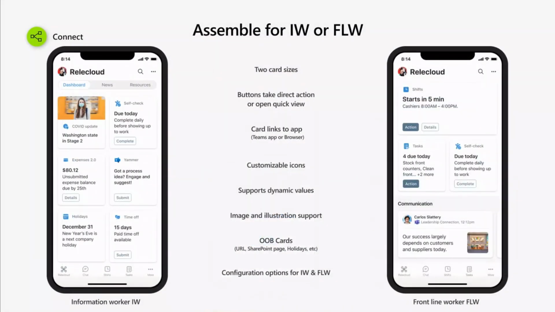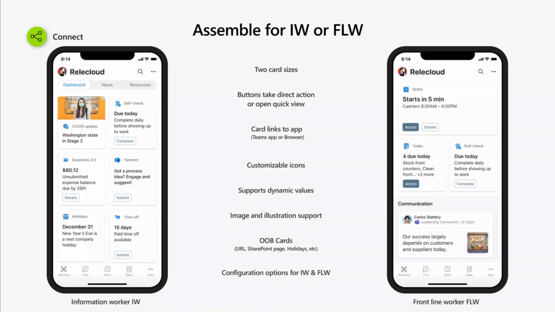So, as I said before, you can choose different card sizes. You can customize actions by providing the capability of interaction through card clicking as well as button submit. Icons can be customized. We can support dynamic values because this is powered by SharePoint Framework. We'll talk about that in a second.